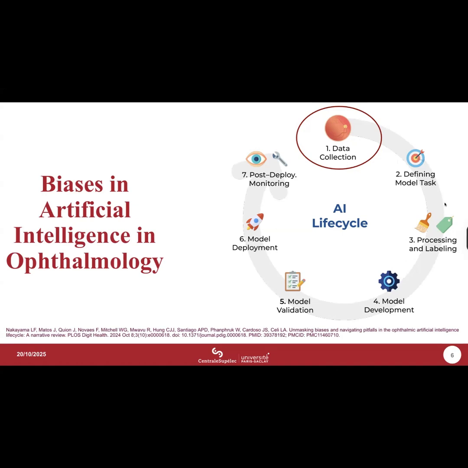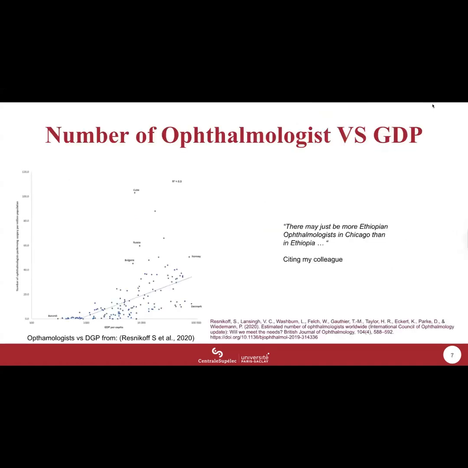So we know that having good quality data is really important. And also we know that having a good representation of the data is also important. So if we think of the places where we can use AI, like ophthalmological images plus AI, the places where these technologies will impact the most are usually the LMICs, right? Places where you don't have a lot of ophthalmologists. We have the case of Uganda, for example. We are doing a project in Uganda, and in that case, they have three ophthalmologists in the whole country. So those are the cases where you actually need more tools to support these people.